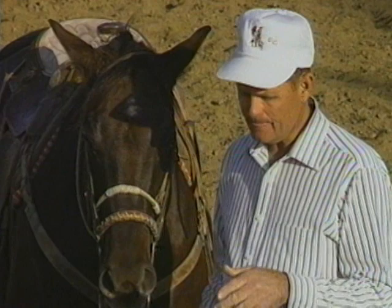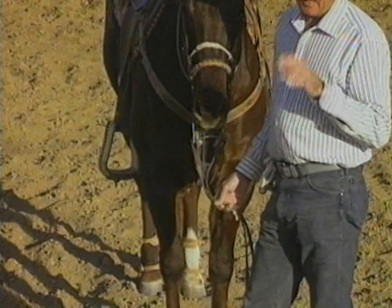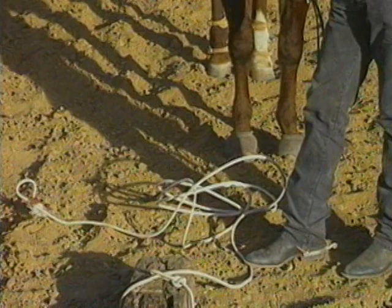All right, what I use is a cross tie like this. I don't want a heavy load, but I don't want a real light one. Just something that'll pull, and you can either put another cross tie on this if you want more weight, or leave it like this. I put a rope around it like this.